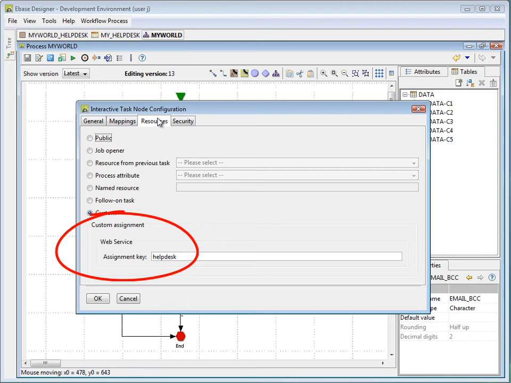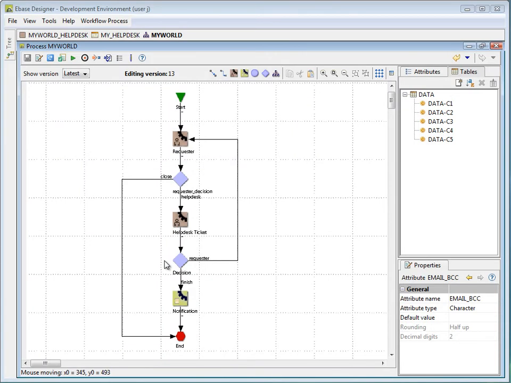Simply put, the assignment is based on a defined label, like the word Help Desk, Manager or Team A, whatever you want really. The label is then given meaning in the form of a web service call, which in turn runs the business logic created to manage the task assignment. Custom task lists can also be developed using the Ebase Xi platform. Task assignment and security is covered in more detail in other videos located in the Resource Centre.